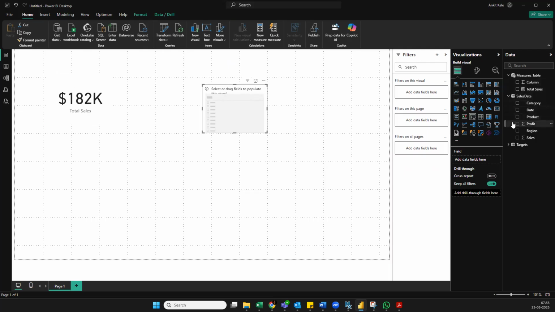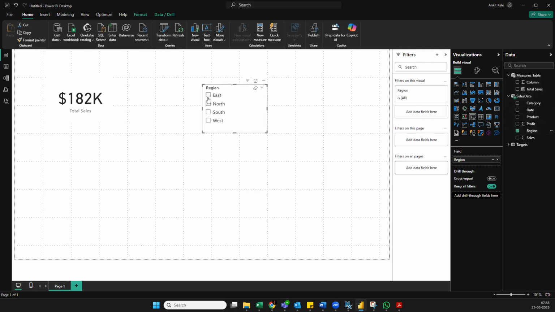See the regions. See, my values are changing. So that is how we can make the measure dynamic. That means it can change with the values of the slicers that we are applying. Okay, any doubts so far? No, sir. Right. And over here, when we are writing a measure, it is just stored in the file.